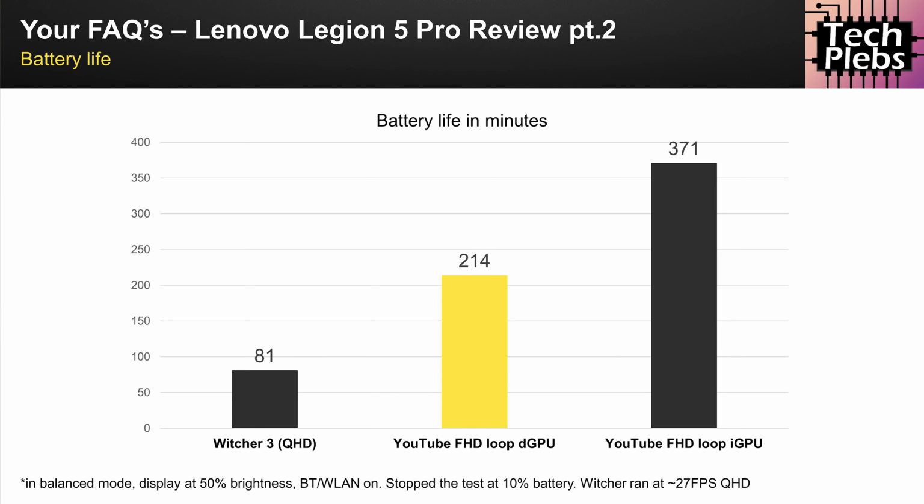Now, on the other hand, we did a 30-minute HD YouTube loop with the dedicated GPU itself, and that lasted an astounding 214 minutes, or approximately 3.5 hours. So again, that was a fantastic result to see from a gaming laptop, even with the dedicated GPU on, because remember that such laptops 3-4 years ago would be at a 2 and a half hour mark at best. So from that perspective, great result. Now, funnily enough, if we ran it just in hybrid mode, where we enabled only the iGPU to perform this task, it lasted approximately 370 minutes, which is just over 6 hours. So, in my eyes, yes, this test is never going to be ideal, because the way people use such laptops will differ from use case to use case.